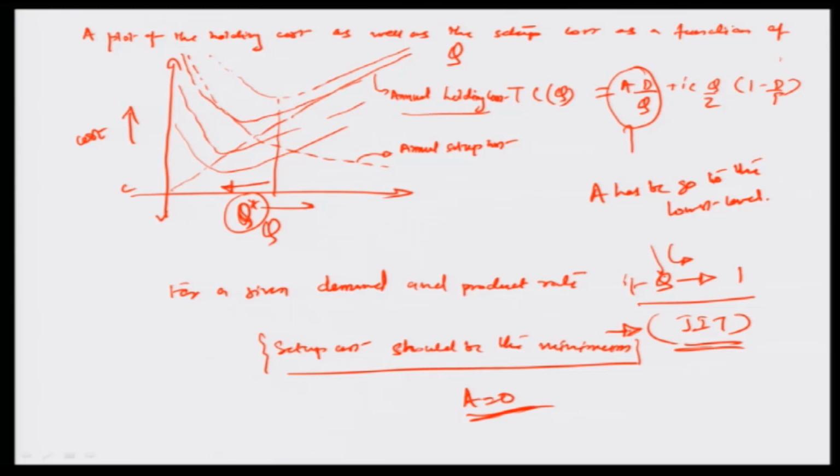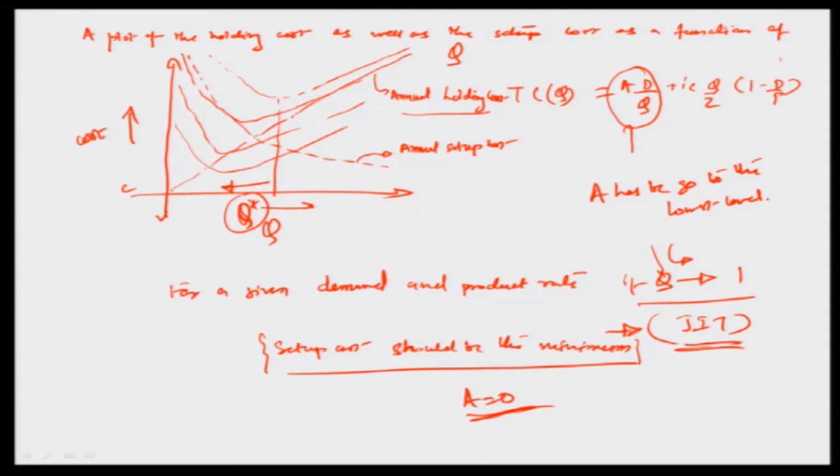So, in that kind of situation, which is a one in one out flow of system, you can really maintain the JIT level. But however, the truth is that there is a finite amount of setup cost which is involved, and so therefore, it is really a dream to shift to Q equal to 1 level or the economic order quantity level.